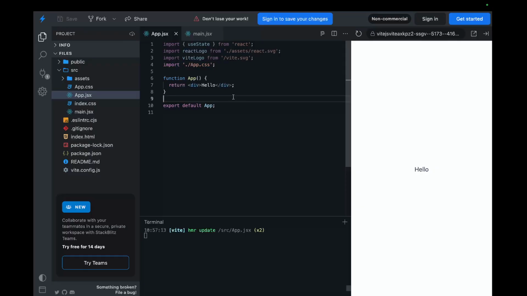In jQuery or vanilla JavaScript, the developer is actually responsible for rendering to the screen, right? So if I want to change this text from hello to world, I'll have to pick up this DOM element and then change it, and what that means is that in the entire life cycle, when your app gets more and more complex, it won't be as performant. I mean, it can be if you're a JavaScript ninja, but usually it's not as performant as, let's say, React or Vue, because React and Vue are smart about how they re-render certain pieces of the UI, right?